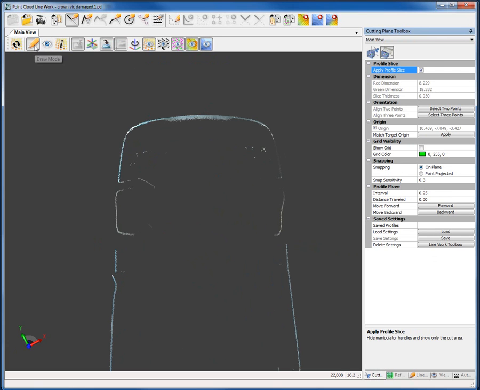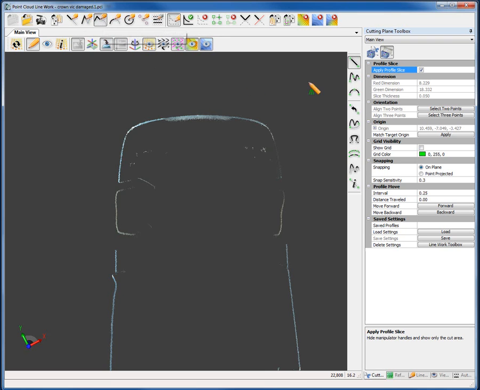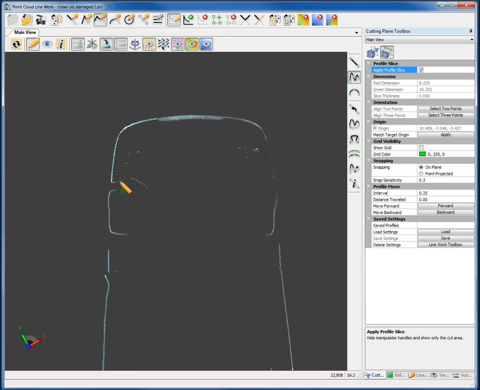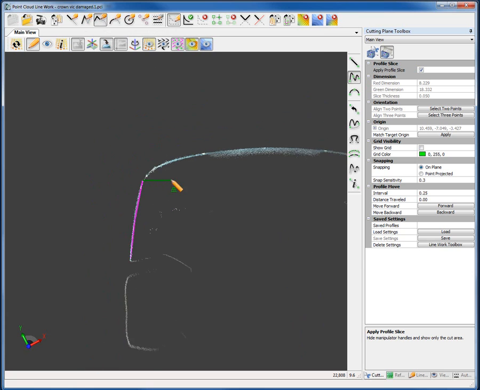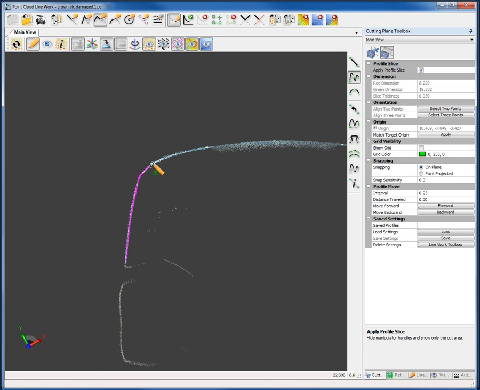I want my snap-in to be on plane here, and I'm going to show you how I draw the profile here. I'm going to draw in the temporary mode. I haven't shown that yet. I'm going to use a spline segment, which is a curved line. It's best if you zoom in and you're consistent in the points that you're picking.